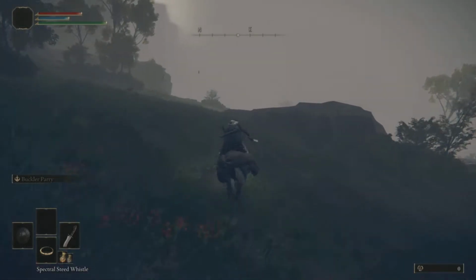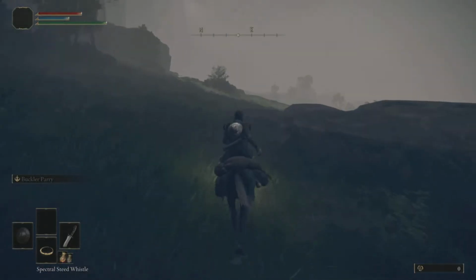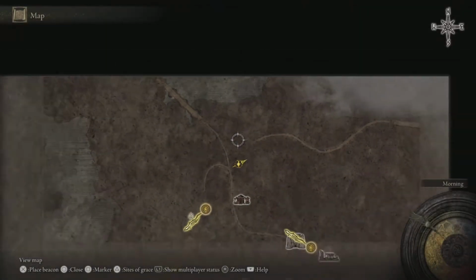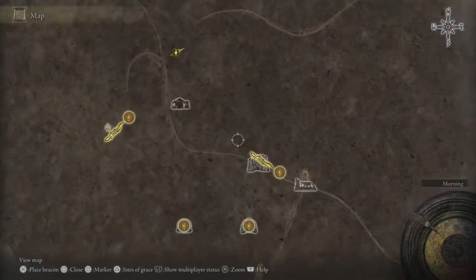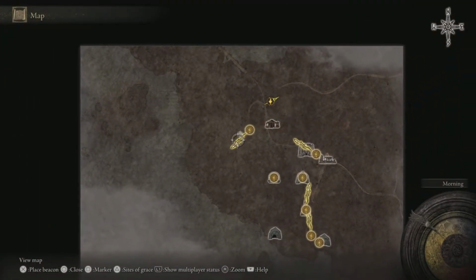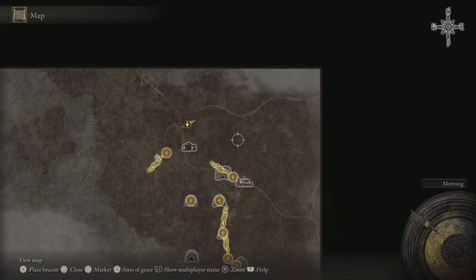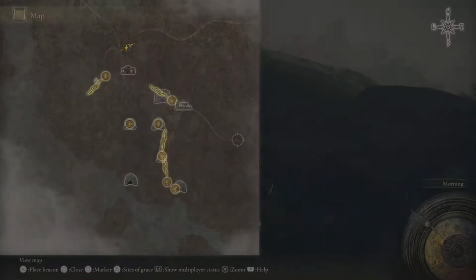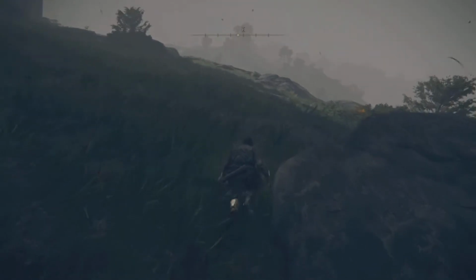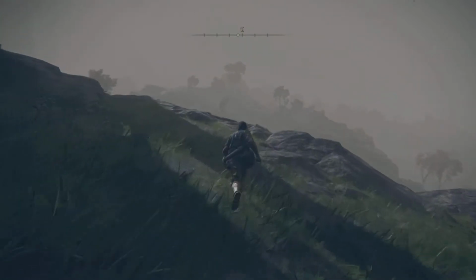So, can I open the map? I can't seem to open the map with that. Good to know. Yes, I need to go. What in the world is that? Castle Tunnel. It wants me to go that way. Hello? Shack. Yeah, let's go see. Let's go see what's over this way.